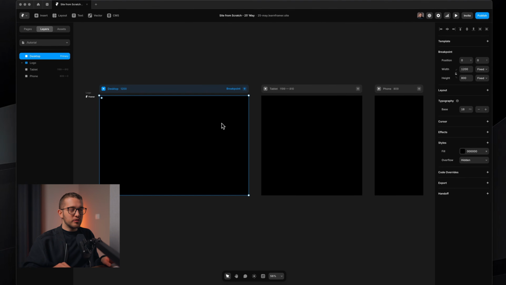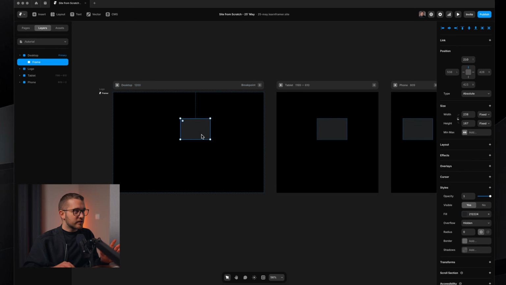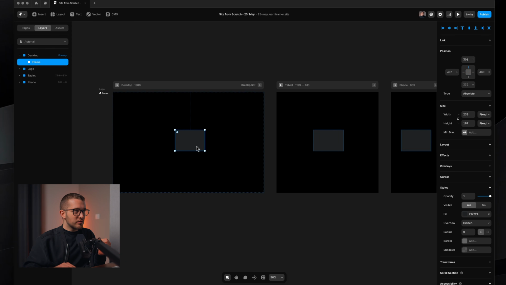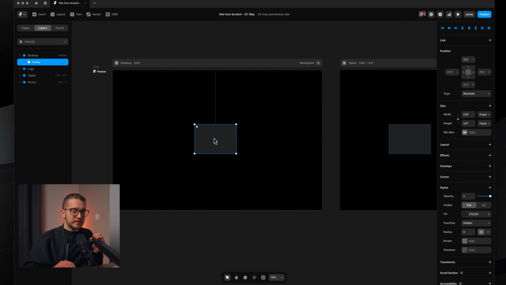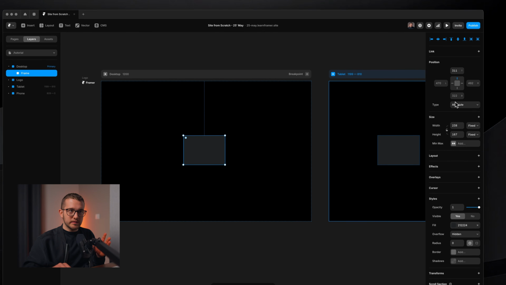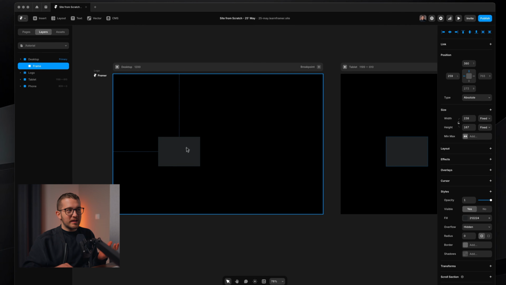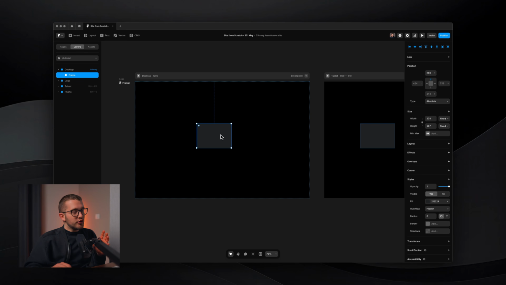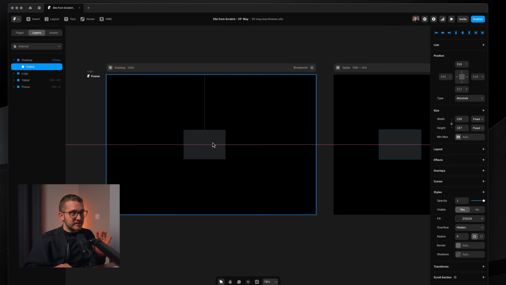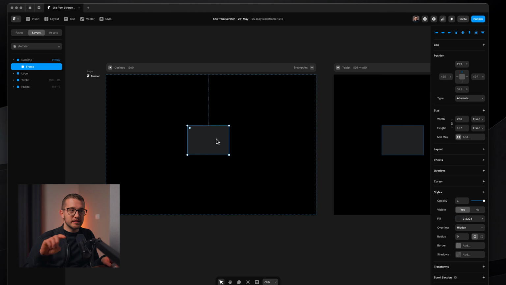Now the next thing that we have to do is we have to make sure that our breakpoints is a stack, because by default you're going to see that frames that you draw on the desktop will be positioned absolutely. You can see that it's absolute on the right panel. You can see type is absolute, and you can also see it's absolute because you can freely move it anywhere. So whenever you see something like this, that you can move it freely anywhere, you have to know that something isn't right, because this positioning type is not the best. What we have to use instead is a relative positioning, because that's much better for responsiveness.